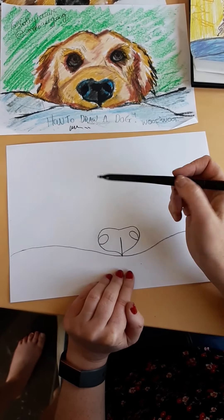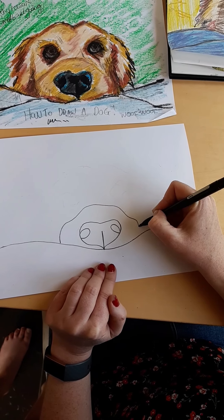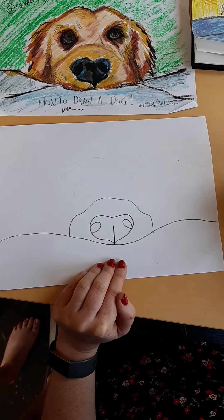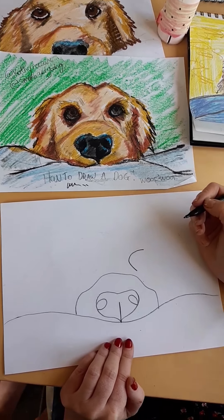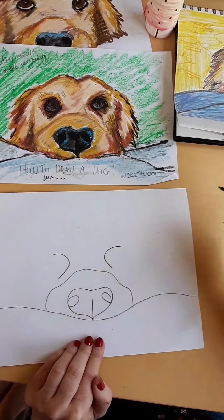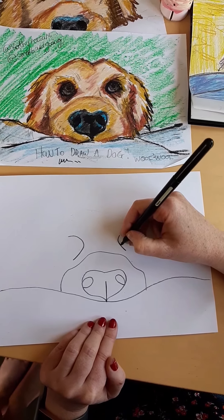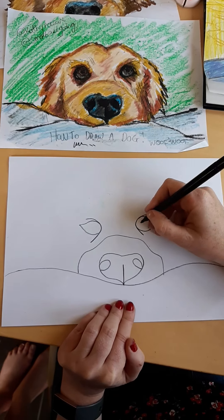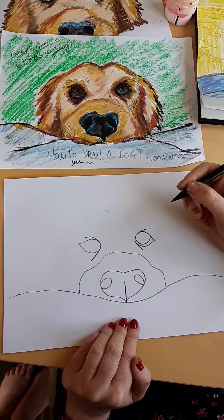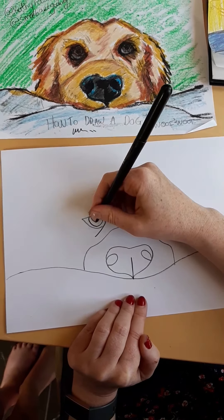The next thing is to draw the bridge of his nose — come up a little bit, then go in and across, then do the exact same on the other side so it looks symmetrical. Then just up over the bridge of his nose, draw kind of like a C shape and then the opposite facing the other way — two little dimples. Put a tear-shaped eyeball in each eye socket, draw a circle inside for the eyeball, keep a white highlight, then draw the pupil with a little highlight inside. Do the same on the other side.